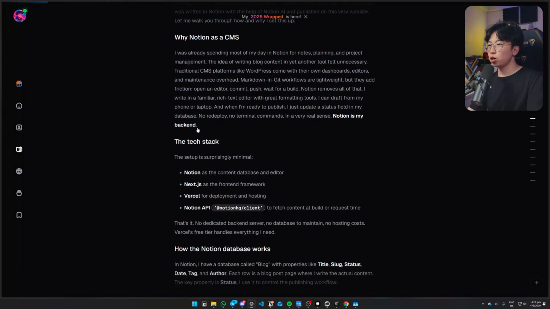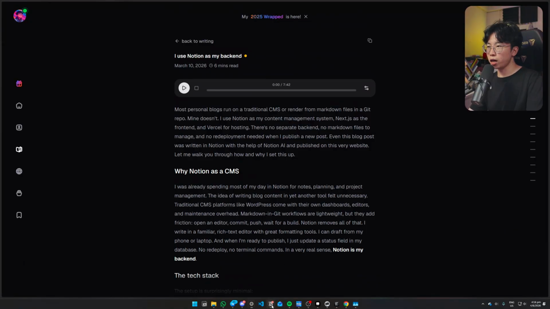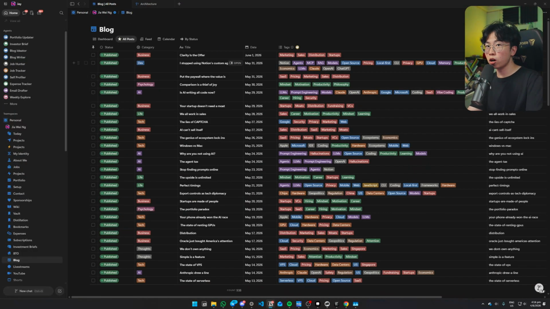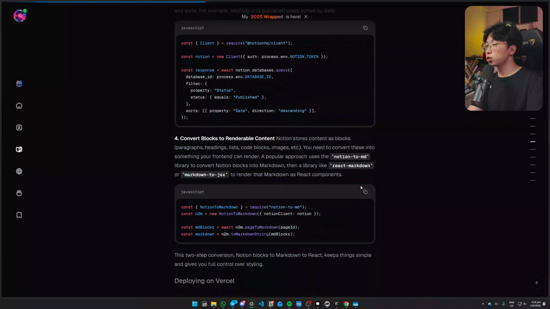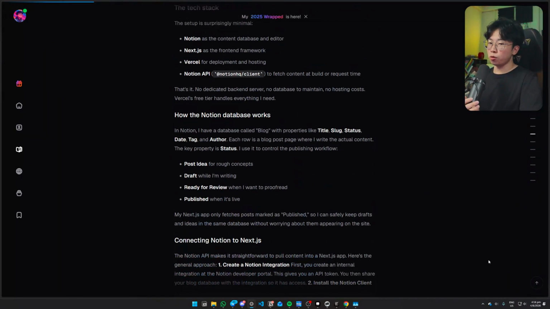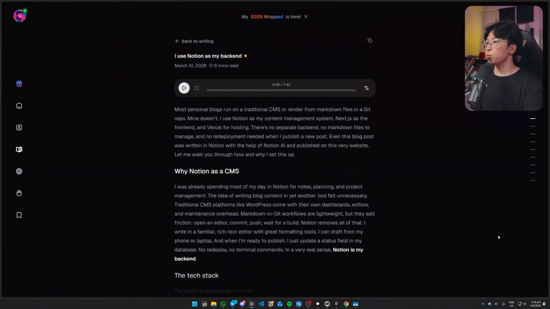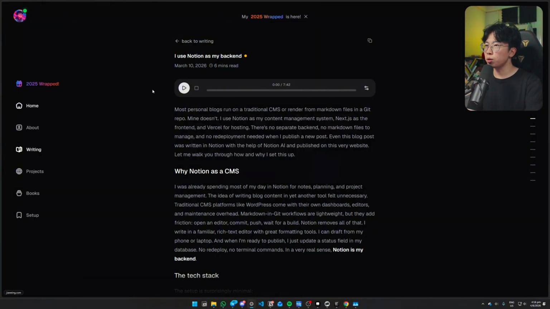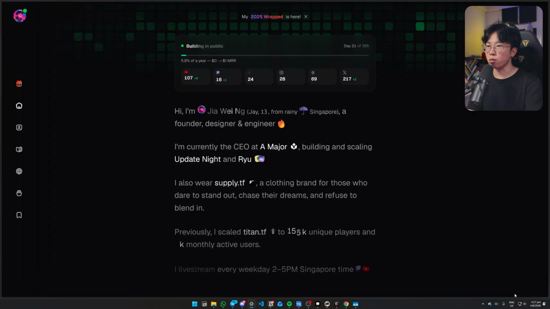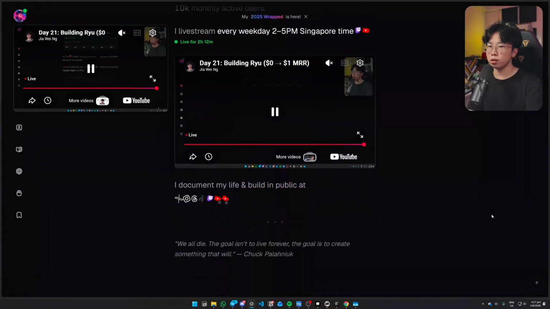So if you look at what this post is against what I have in my Notion database, it's exactly that. If you compare it, it's literally exactly what you see here, which is pretty cool. And if you want the code for it, my entire website is open source as well. You can find it on GitHub. Even if you go to my homepage here, you should be able to find the link somewhere at the bottom. But I don't know why it's not appearing here.